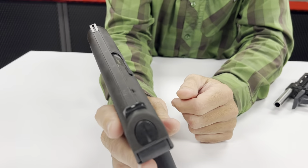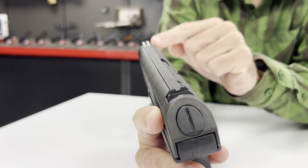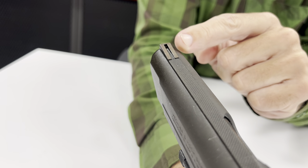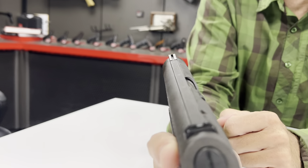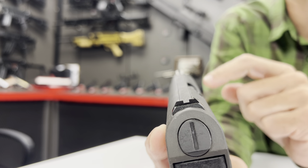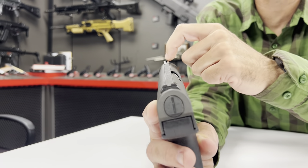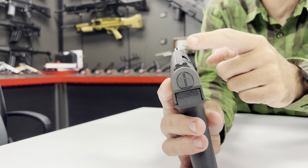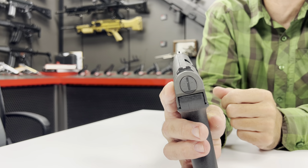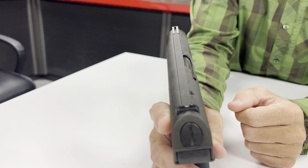Another unique design feature: it has a traditional rear notch sight, but for simplification and ease of production, you'll notice at the front that instead of having a small blade sight that you'd have to drift left or right and could be damaged, H&K designed a really unique trough design in the center with two ramps on either side — basically one machined part off the standard slide where they mill out the trough in the middle. It gives a kind of shadow effect that visually looks like a traditional front sight when you look down it, but was much easier to produce and didn't have the concern of being damaged.